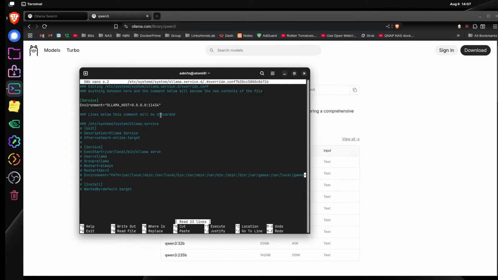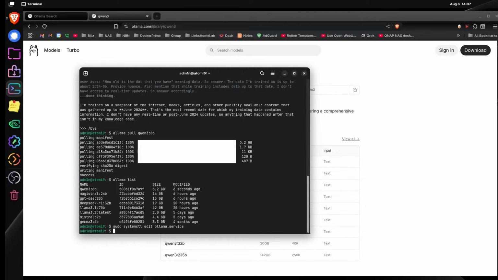But if you want to be able to access this PC from your network at this port, or get to Ollama from something else, like an n8n that I have running on another machine, I can access Ollama here. So you have to change it to 0.0.0.0 colon and then the port number, and Control X and Control Y to save it, and enter to save it with the same name. I didn't make any changes, so it just let me get out. So that's how you would be able to access it on your network with your PC's IP address, your network IP.